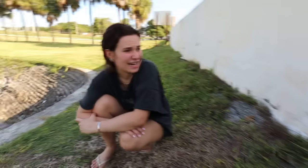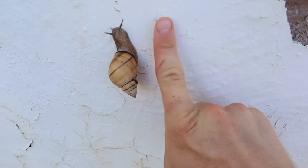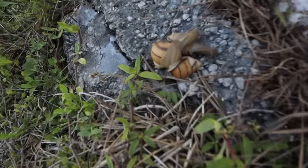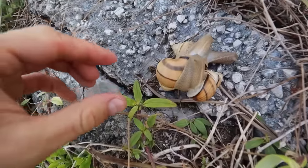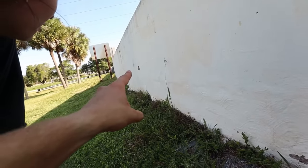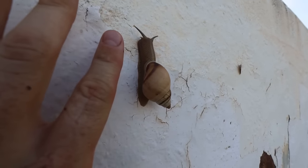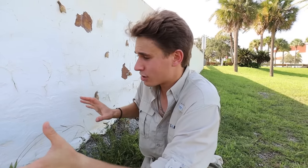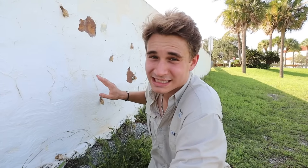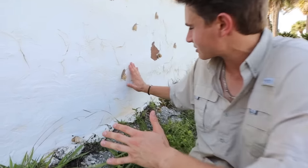While we were up here, you guys are not going to believe what we discovered. I think we found one of the worst invasive species on the entire planet — giant African land snails. Look at these things! They are the biggest snails — like the size of my finger. They're literally everywhere. There's an entire cluster of giant snails right here. I don't know — I'm not well versed in snails. There's more on the wall. They're literally everywhere. I haven't really seen snails in south Florida for a while. I'm not sure if I want to touch them — I heard they might be toxic.